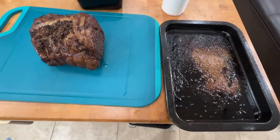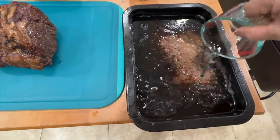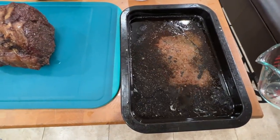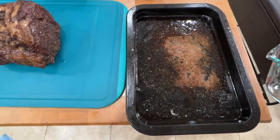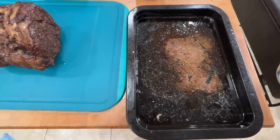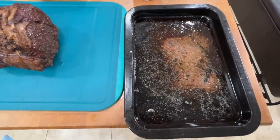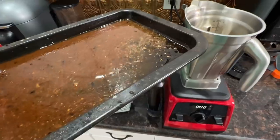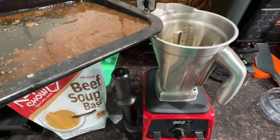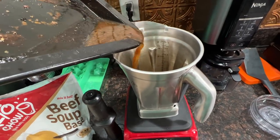Now, while that is resting, we're gonna add about half a cup to a cup of water to this pan to try to deglaze it a little bit, and then we'll have a little bit of au jus. Unfortunately, because we're doing beef, butter, bacon, egg, we're not gonna add any kind of gum to it, like xanthan gum, to thicken it up, but it'll still make a nice dripping sauce. So after I just said that we're not going to add any kind of a gum, I did realize we are actually doing beef, butter, bacon, egg, and Keto Chow.